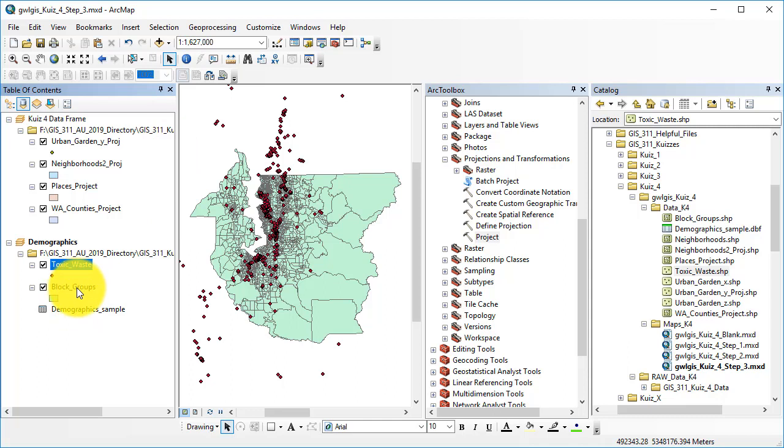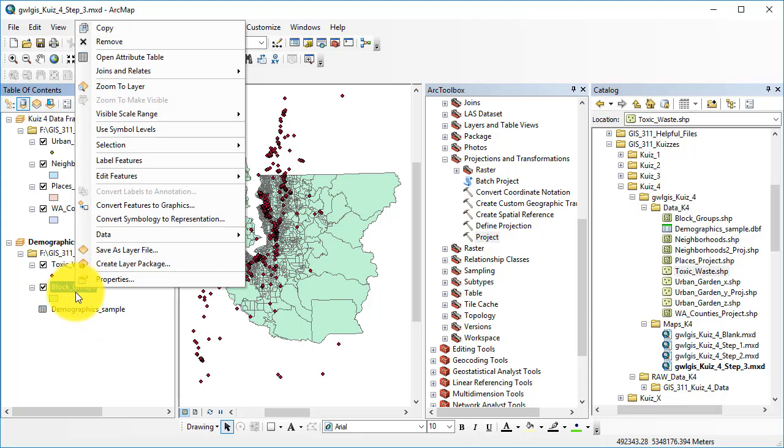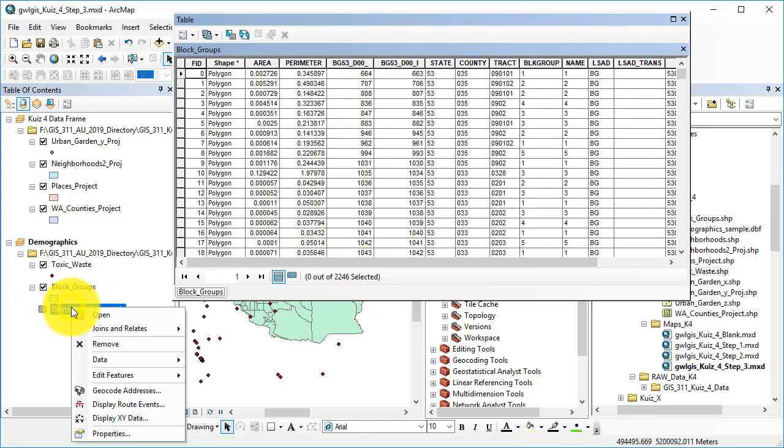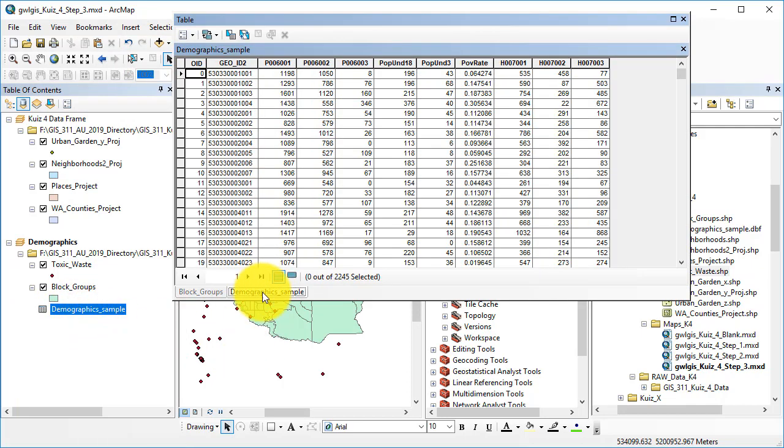To perform an attribute join, remember you always start with the shapefile, and we'll be joining demographic sample to block groups. But first I need a unique key. I'm going to show you my technique. I've opened both of the layers that I'm going to join.